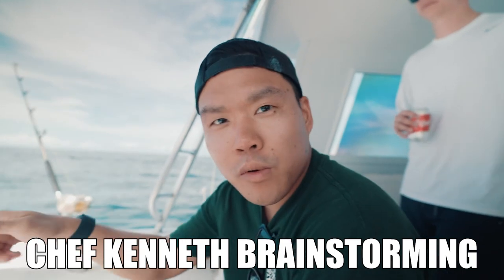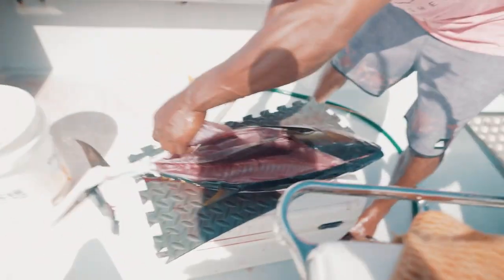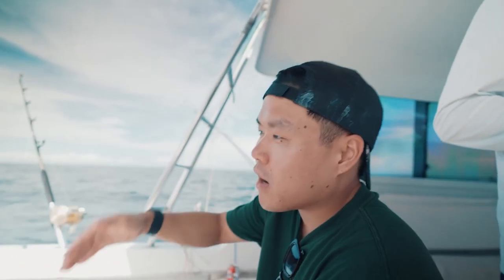So we're gonna save the collar. We're gonna do a grilled hamachi collar with some citrus. And then we're gonna do probably some sashimi with the belly for sure. And then with the body of the meat, we'll do a tuna tartare, some ceviche, and we'll probably grill some up.